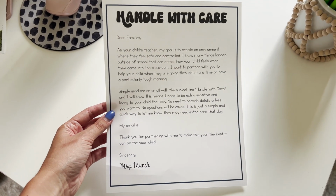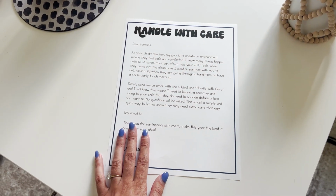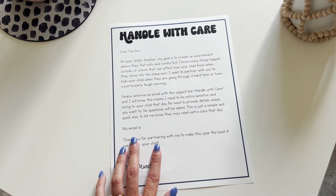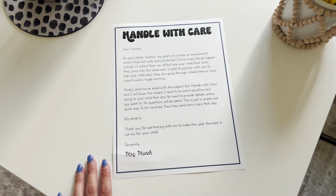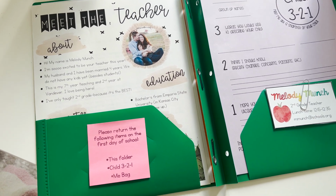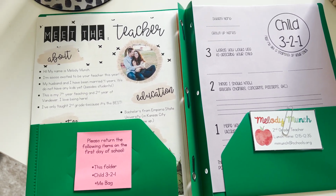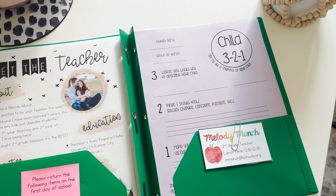This is the Handle with Care page that basically lets the families know they can email me with the subject line Handle with Care, and I'll know that their student is going through a rough time or having a bad morning, and they don't really have to explain anything else if they don't want to. So it's just short and concise. Here's what the folder looks like all put together with that sticky note to remind them what to bring back. Everything else they get to keep at home.